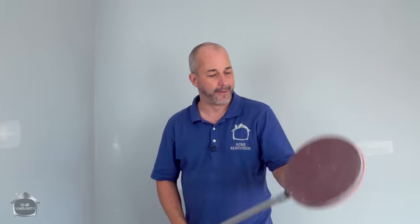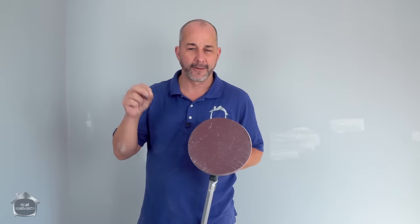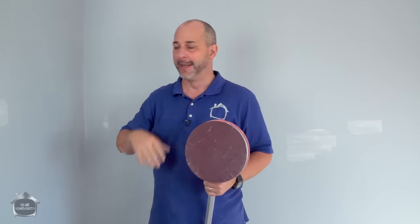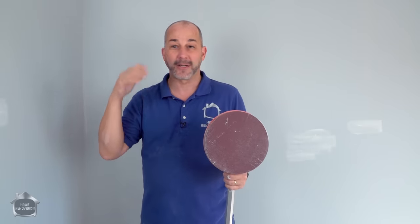That's the other option. Now you can see it was brand new clean. All these spots here are little chunks of dirt and issues that were on the wall. And now it is sanded smooth and it collects it right here. I got this question a lot actually dealing with sanding walls. Do you have to clean all the dust off? And the answer is no.